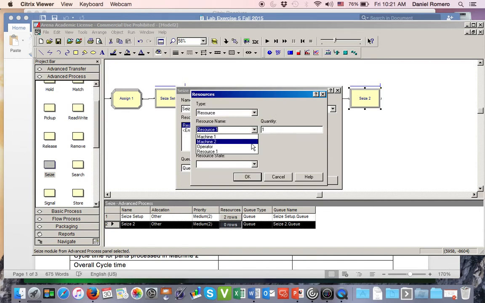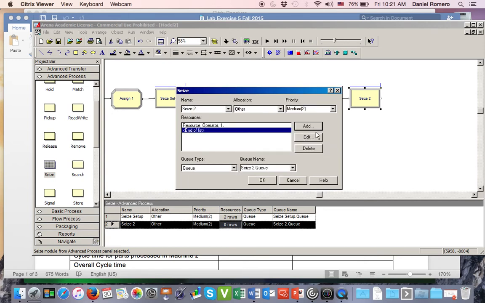The resource, it's the operator. And remember in the problem description that we need to assign priority to the removal. So that's why I'm going to change the priority from medium to high. That was in our problem description.